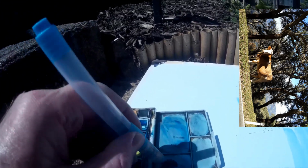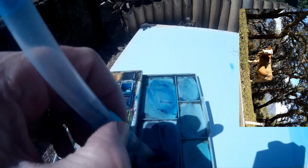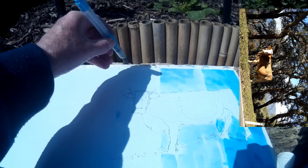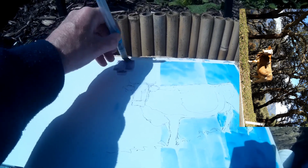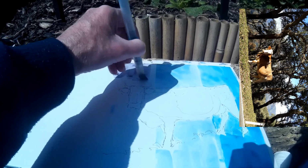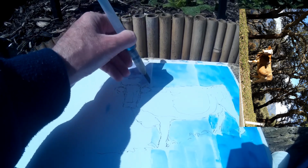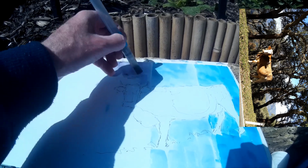But now just mixing up the next colour. So this is going to represent the distant mountains. And the good thing about this Inktense travel set is that it's so small and portable. As you can see, I can just rest it on the paper. It's really good for working outdoors, actually. And combining it with the water brush makes for a really efficient way to work. So I've mixed up a purple now. So that's going to be the colour representing the mountain range.